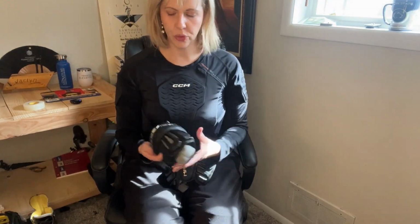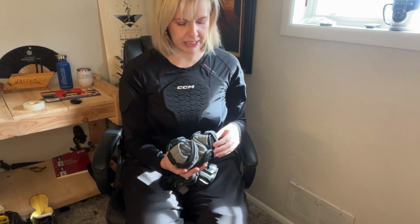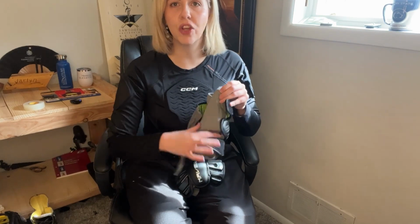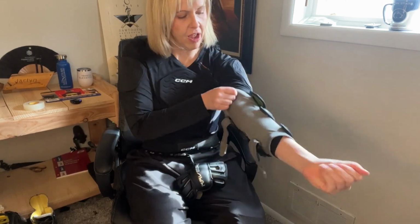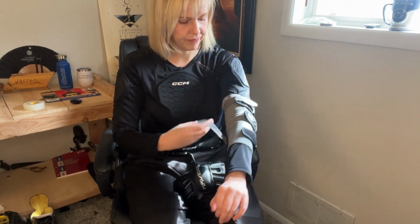This is one of the things where a lot of people wear their hockey elbow pads. What I was recommended and what I went with was I bought lacrosse elbow pads, and the reason I did this is because they're going to be a little bit smaller. Still as much protection, but just a little bit smaller. So I really like that. And they have this whole piece of lining right there. Why do hockey elbow pads not have this? It's so nice. Okay, you will want elbow pads because if you fall on your elbow, you can get really hurt. So make sure you get some elbow pads.